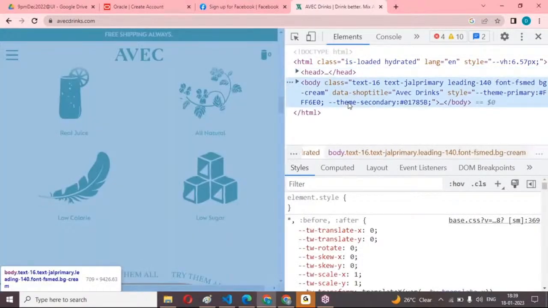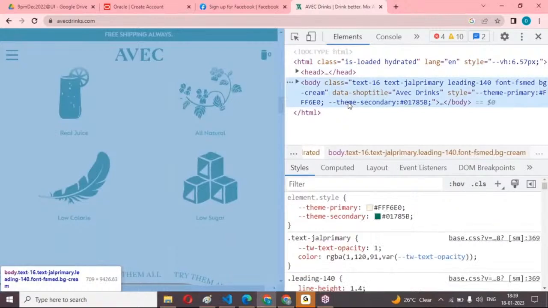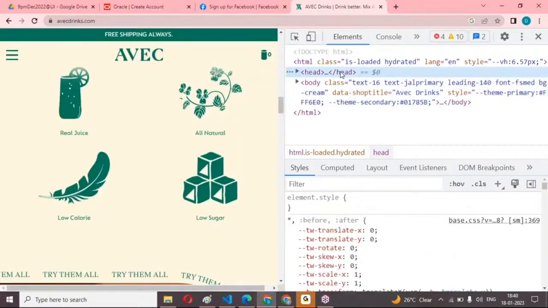Body tag is used to write the body part of my application. Header tag is used to write header information of my application. Okay, so if I don't write the header part, it won't show you any alignment of the web page. If I don't write the body part of my application, it won't show you any body content for us. Okay, so this way we can show you our effect.